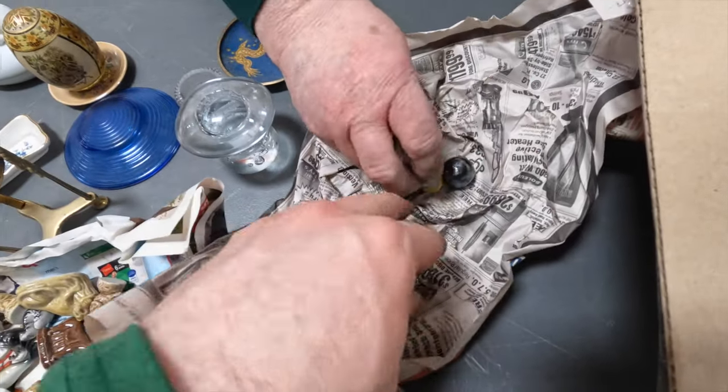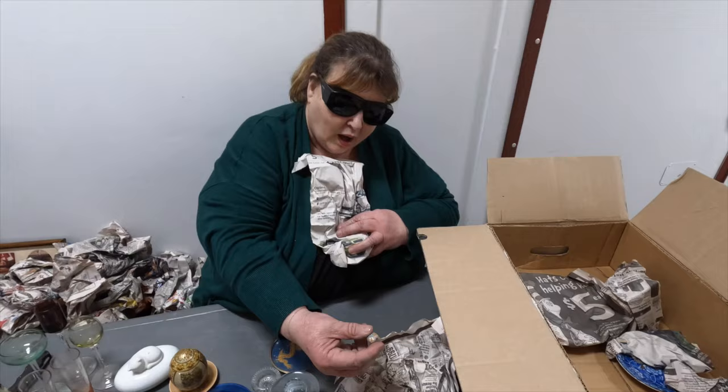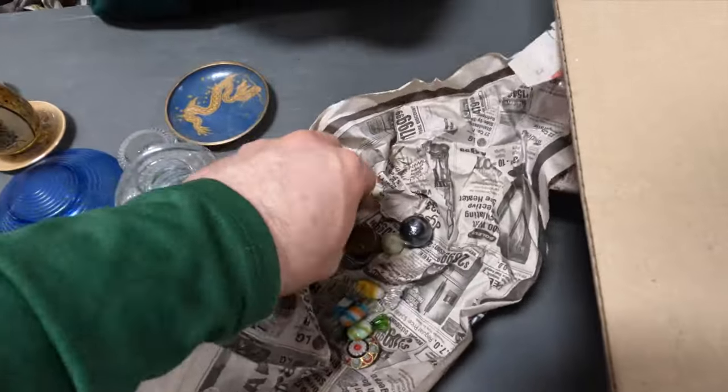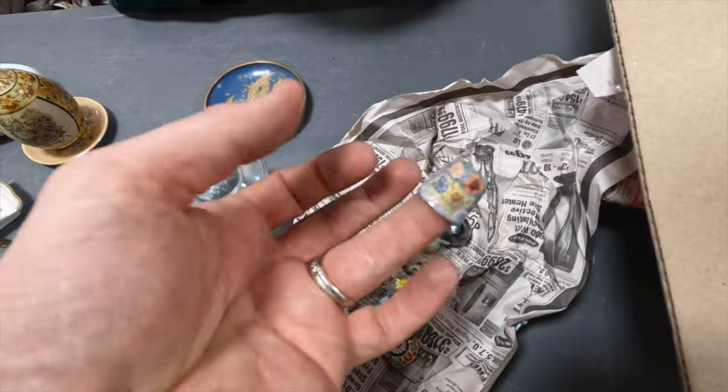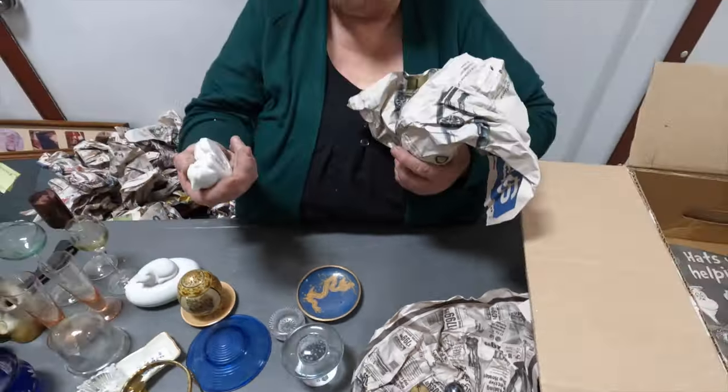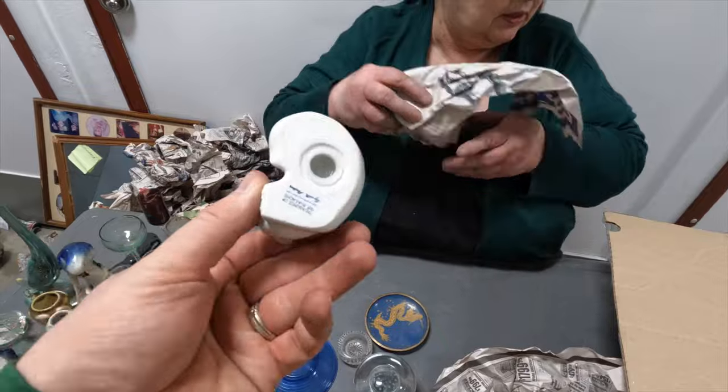Is that a thimble? Yes. Yeah, that's an old thimble. That's a ceramic. It's got a ceramic design on it. That's a nice thimble. Oh, wow. Our cat lovers are going to be very happy. Oh, yeah.